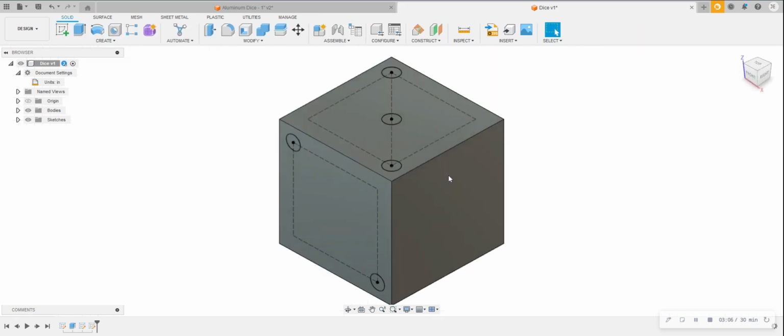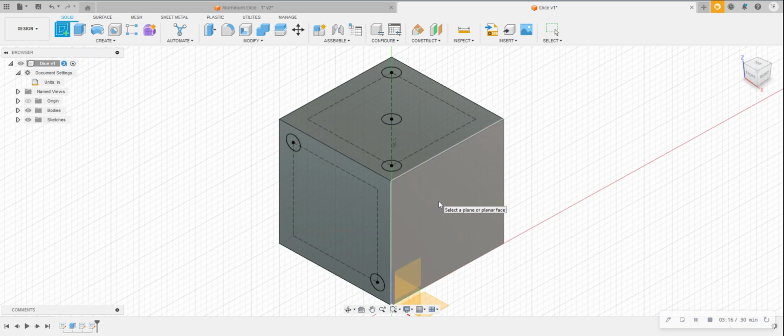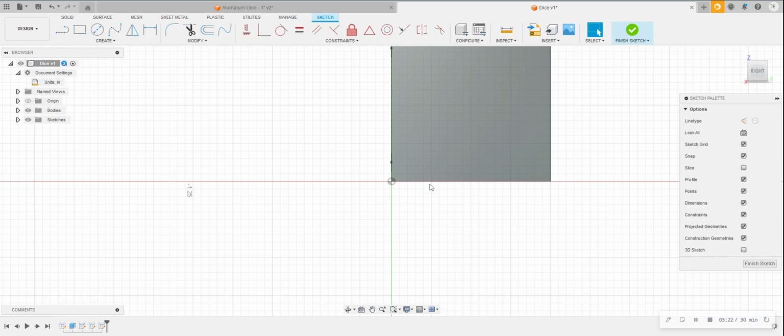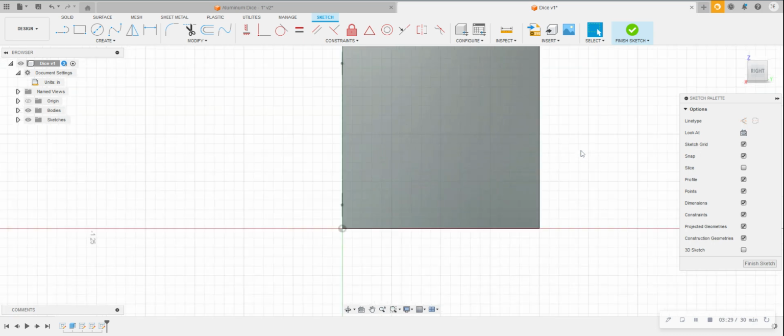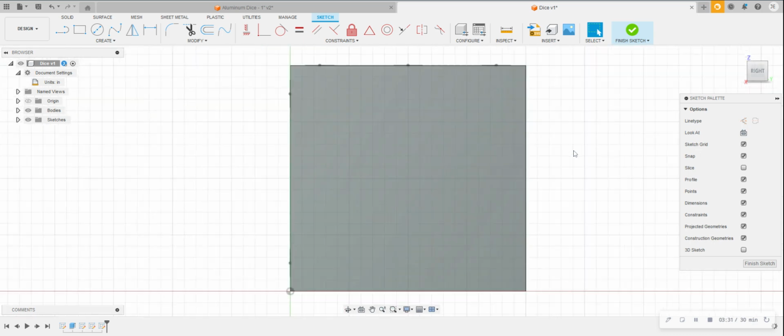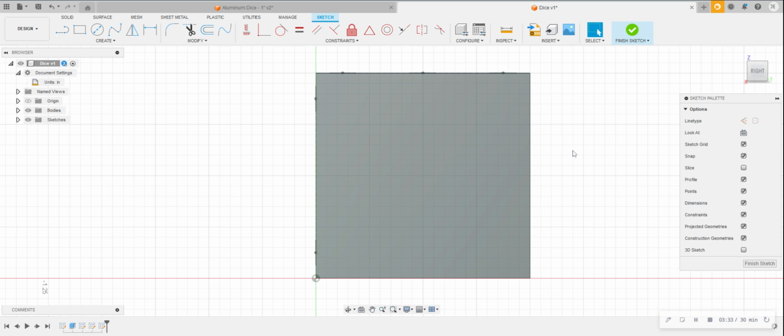In our case, on this face of the dice where my cursor is, we can make that a 1. To do that, it's the same process again. So we're going to create a sketch. We're going to pick the face of the dice and we'll click on that, and we can see that we are now looking at the right side of the dice in the view cube. I'm going to center up the drawing so I can see it, and I'm going to zoom out a little bit. I'm using the controls on my mouse to do this.